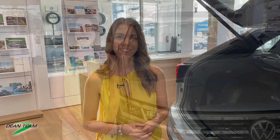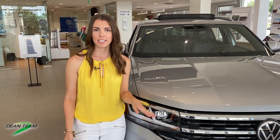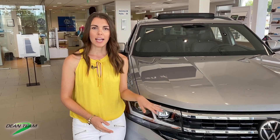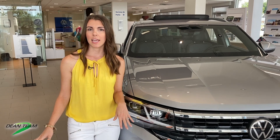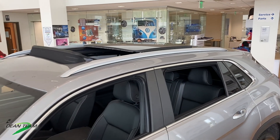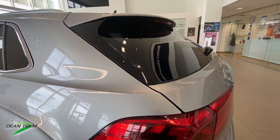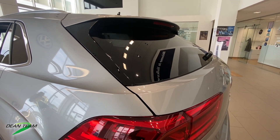Let's go up to the front and talk about the overall exterior of these two vehicles. Similar to the interior, on the exterior you're also going to see a lot of similarities. The lines are very similar and the wheelbase is the same on both vehicles, but with the Cross Sport you're going to have a lower roofline as well as a forward raked rear glass, which definitely gives the Cross Sport a more sleek and sporty look.